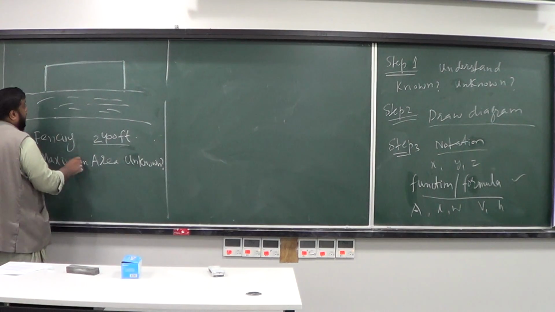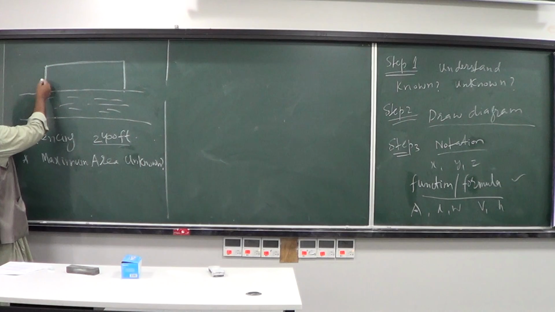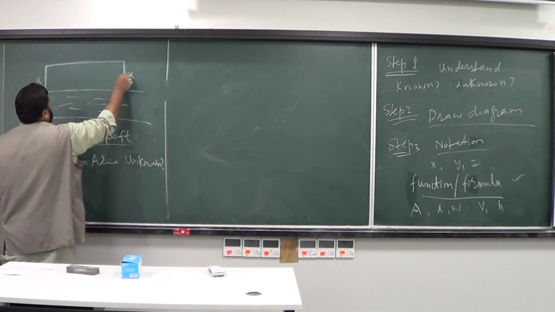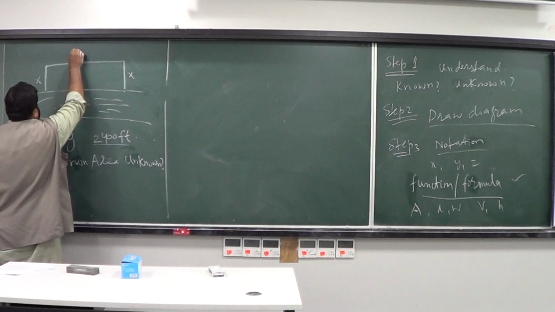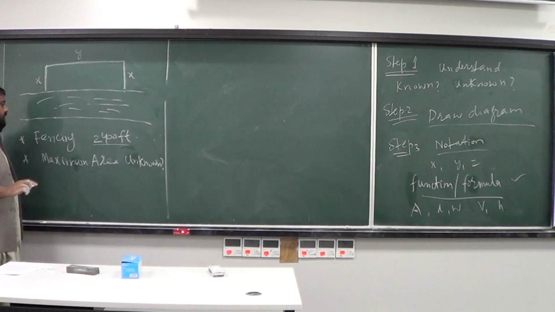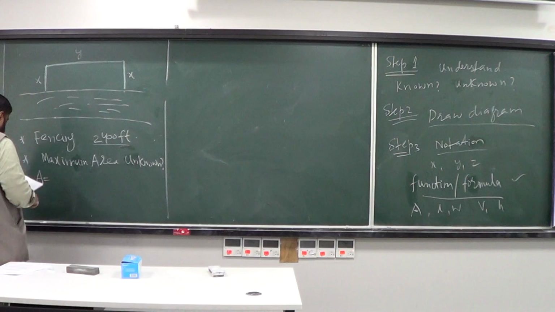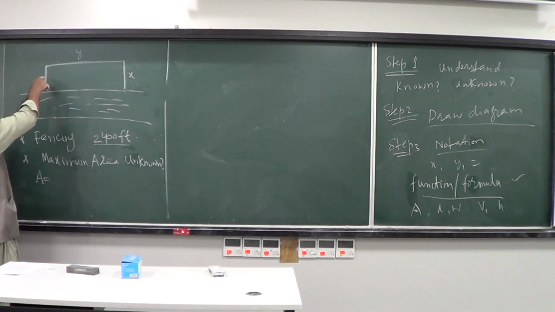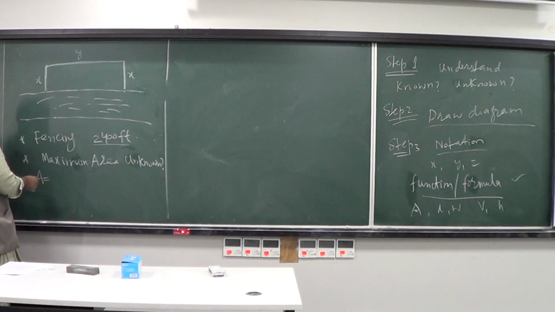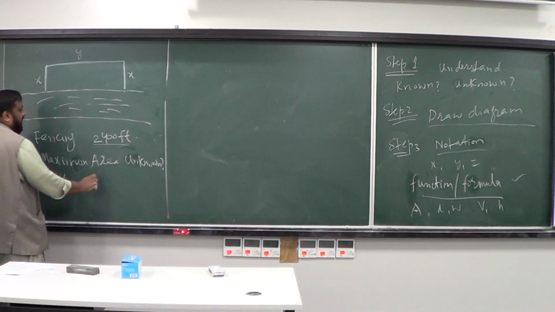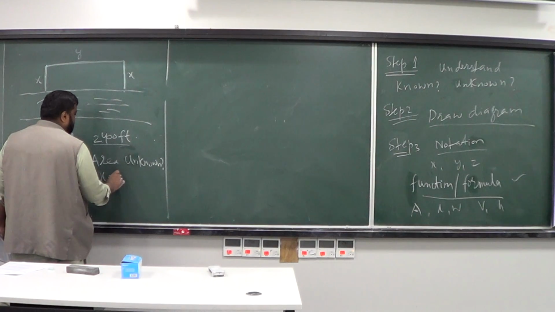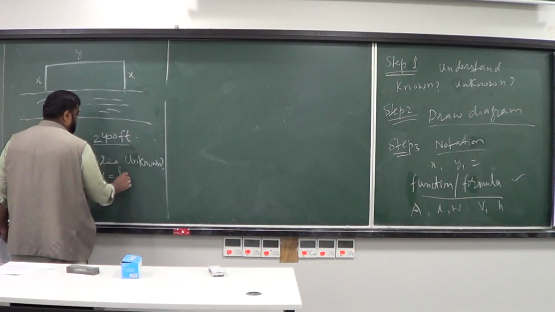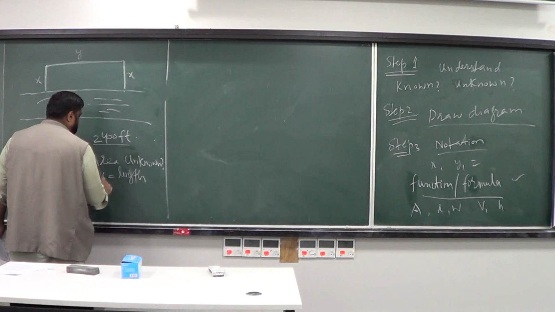We are talking about area, and if you are talking about area, you should talk about length and width. So this x is the length of the wall. If this is x, this must be x as well. And call this width y. So what should be the area that this width and length can cover? Obviously the area is xy. I must write that x is my length, and y is width.